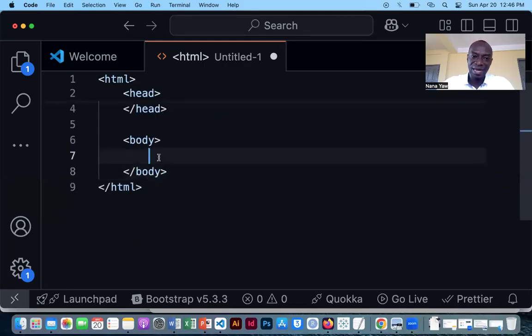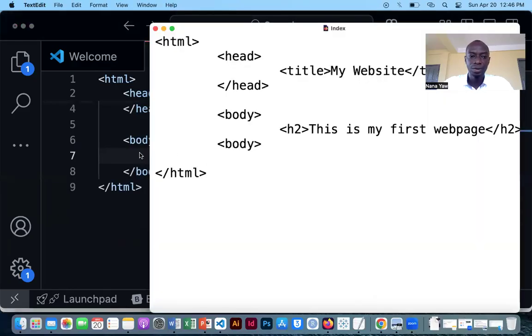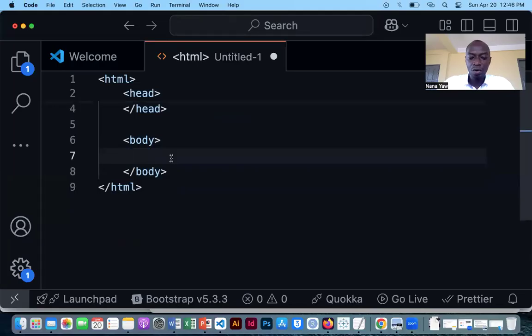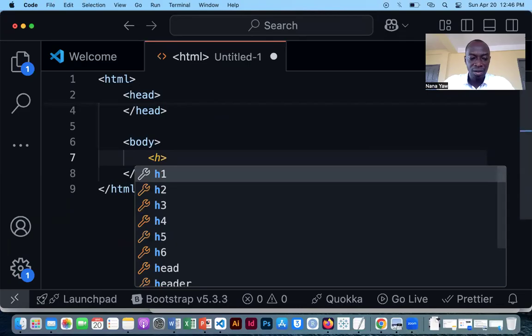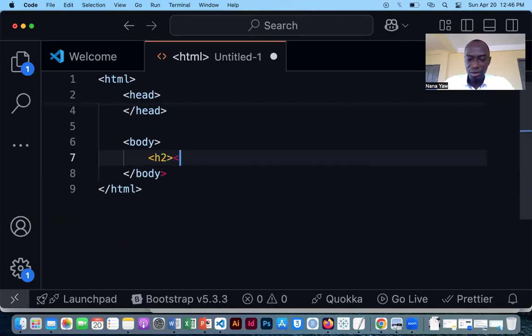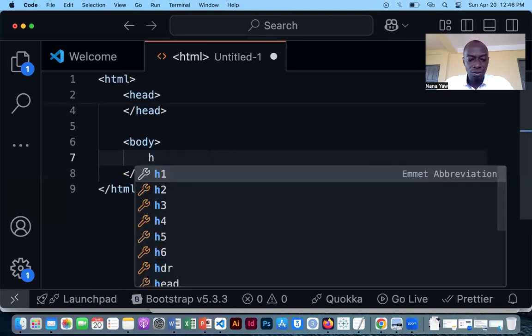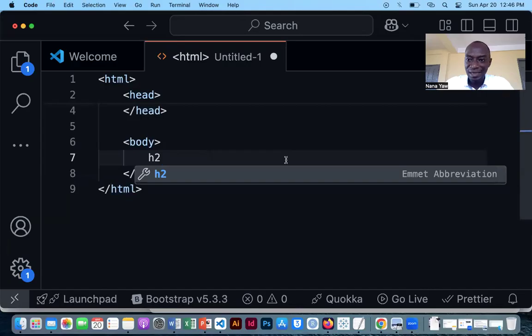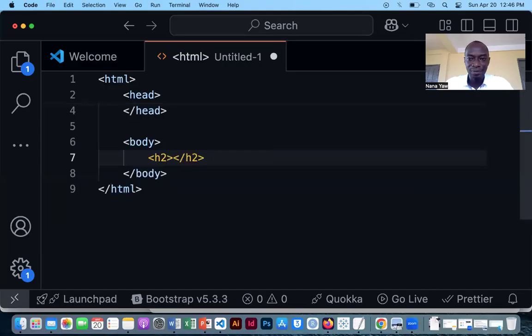So my header tag, initially we used H2. Instead of writing the opening H2 this way and then coming to close it, we can simply write H2, without putting it in any braces, and hit tab.